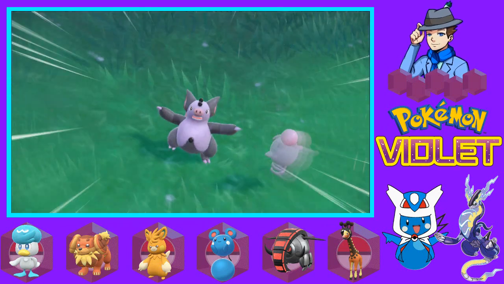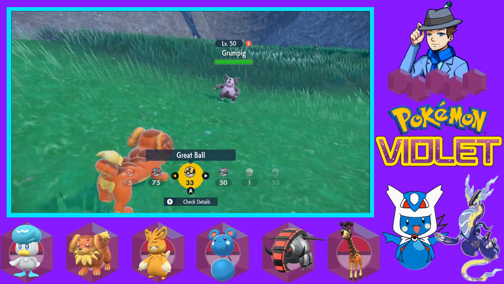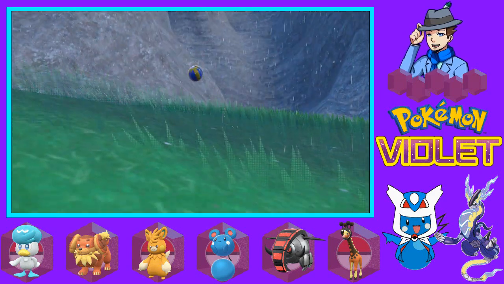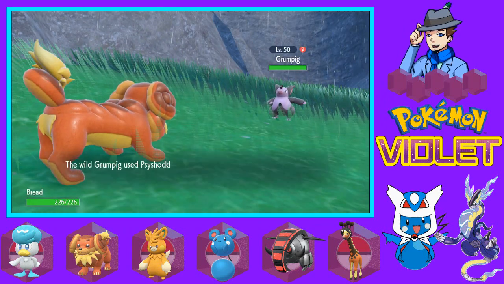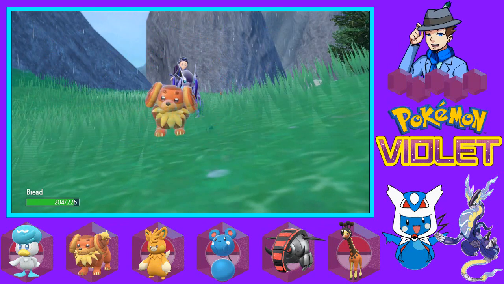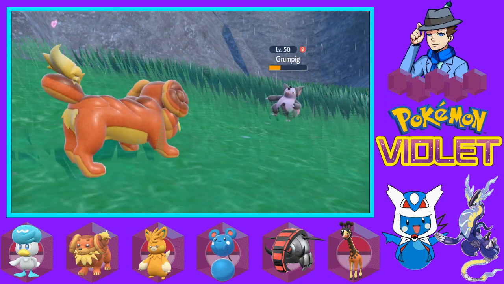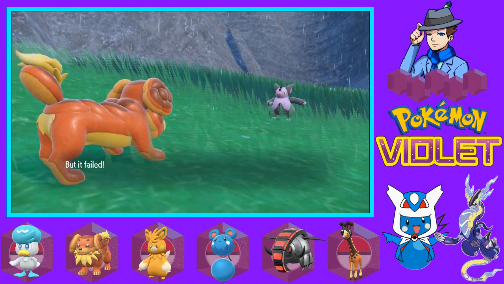Alright, hello there, Grumpig. I don't think I have you. Alright, let's quick fall. Not sure if we have Spoink or not. I guess we'll find out. First, we gotta deal with you. Alright. Psyshock. The question is, does Covet kill? I don't think it does. You are level 50. Alright, perfect. Although you might go to sleep, that could be an issue.